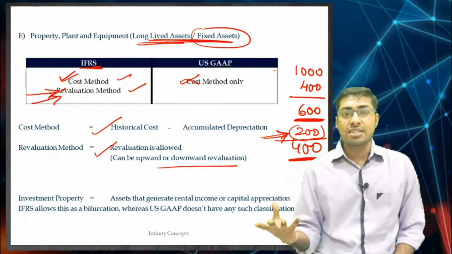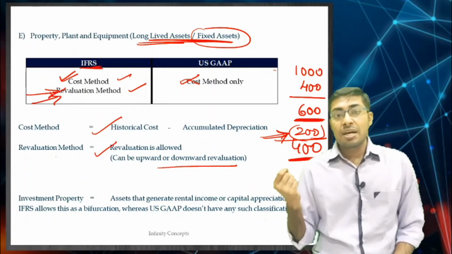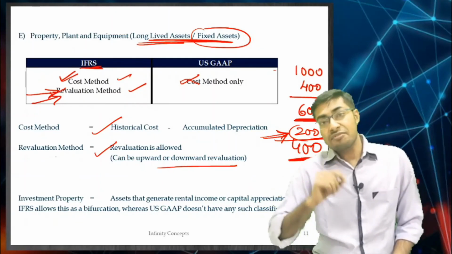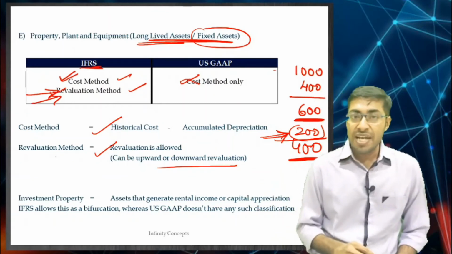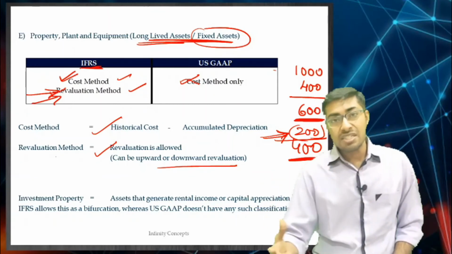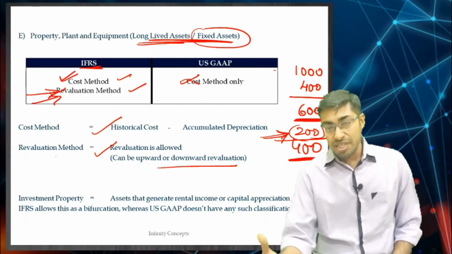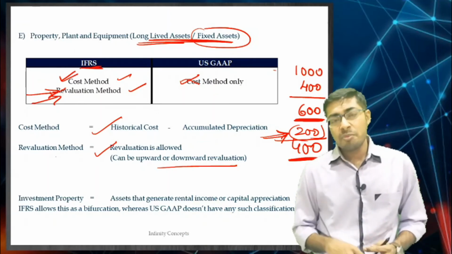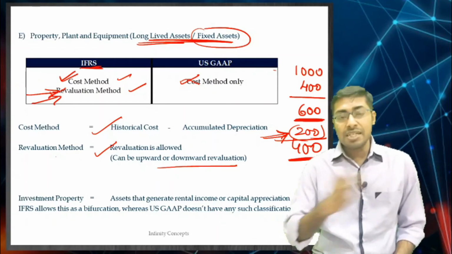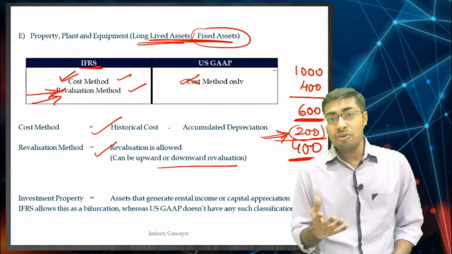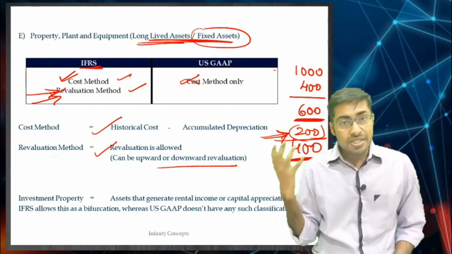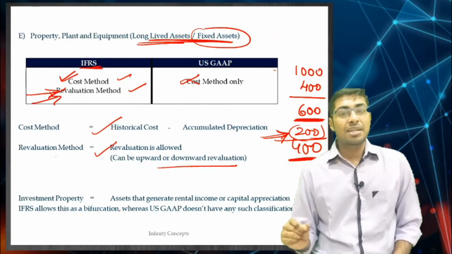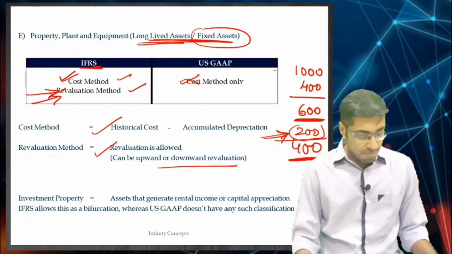But say for example you are buying a particular property just because you feel that in future the price of this property is going to rise, maybe a train station or a bus stop is going to be constructed nearby, something like that. If you feel that the price of the property is going to rise and also in the meantime you will be earning rental income out of it, if that is your thought process, then classify that property as an investment property. Okay. So that is your investment property.